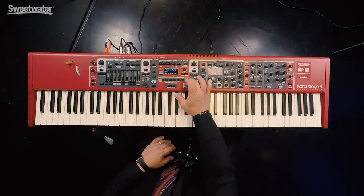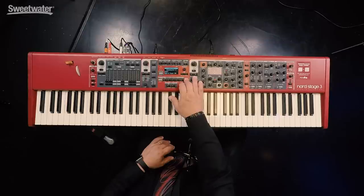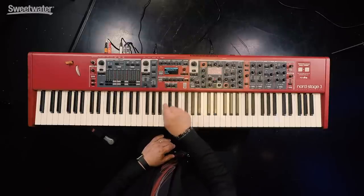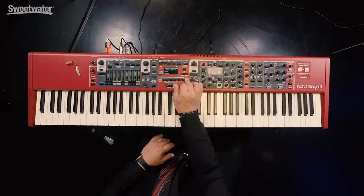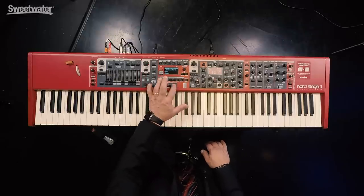I want to copy that. I hold the copy button and touch that actual panel A. The screen tells me it's been copied, and now I go to the sound that I want to paste it into. So I want to paste it to the B location. So I'm going to hold Shift, Paste, and B. And it says pasted. So now I have the two sounds that I was looking to combine.